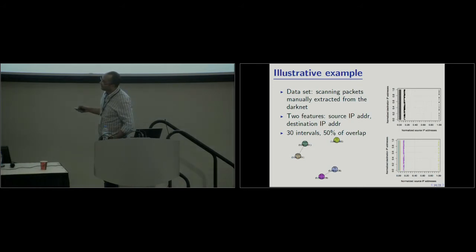This is the graph that we obtained using the Mapper algorithm with these parameters. And this is the figure where we colored each line with the color of the nodes of the graph. So for example, this one is this one. We observe it is linked to the other one, which is close, because the destination IP address is also close, so the difference is small. This one is the last one, because it is so far, regarding the source IP address, from the other, and these 2 nodes are these 2 vertical lines. So this technique, this graph, represents well the scanning activities. This is the goal of this illustration.